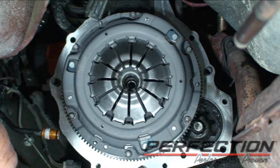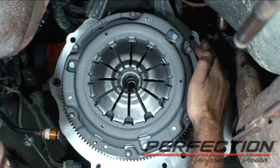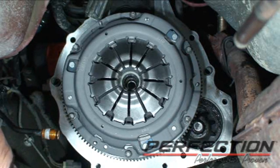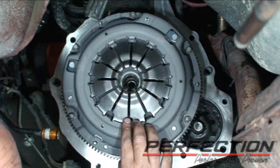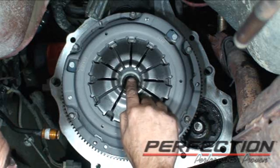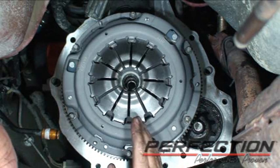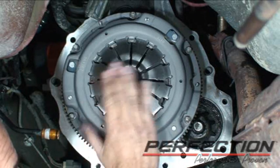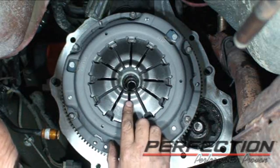I took the adapter plate off, cleaned it up real good at the parts tank, and also cleaned the back of the engine. I'll be putting a little bit of wheel bearing grease on the dowel sleeves and on the matching dowel sleeve hole in the front face of the transmission — helps eliminate corrosion and makes it easy to slide on. One thing about the pilot bearing: it may only have one lip seal. The lip seal faces the transmission, helping prevent clutch dust from getting into the needles and extending the life of the pilot bearing.